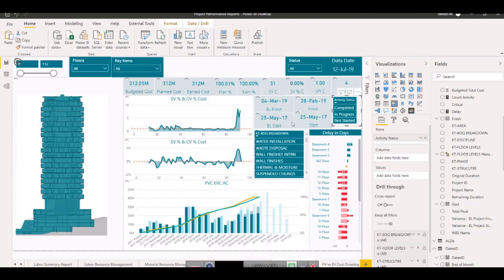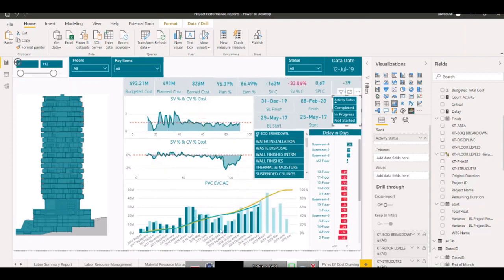You can see so many things going on, how things are going on at each floor, SPI, CPI. If this is the schedule, what is the contribution of this floor in this month in the form of floors? What is the status of activities? If we go here, we can choose the plan from any activities, key items from here as well, whatever is there. So far my PC is behaving a little bit slow, so you need to be a little patient.